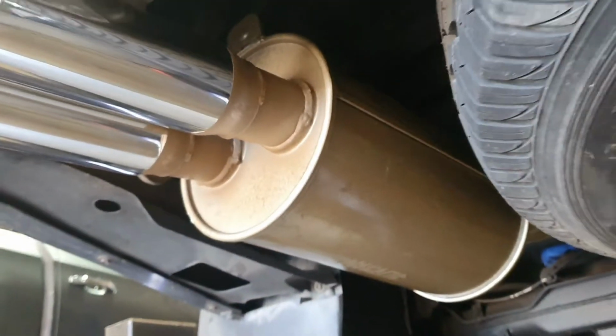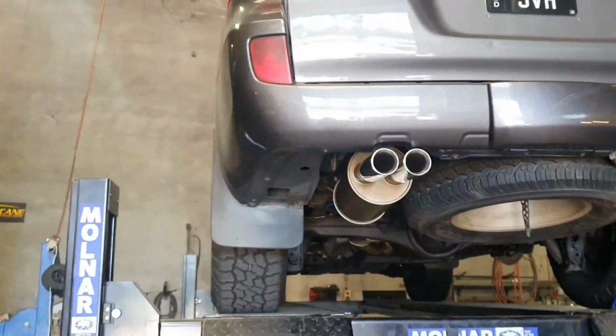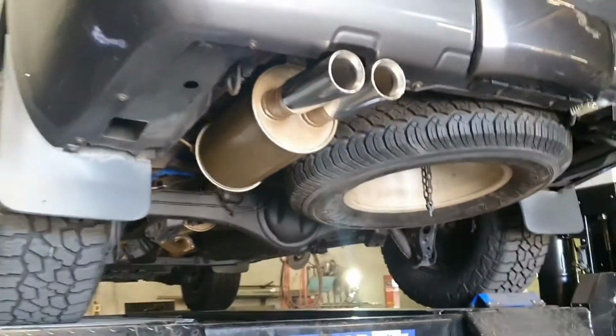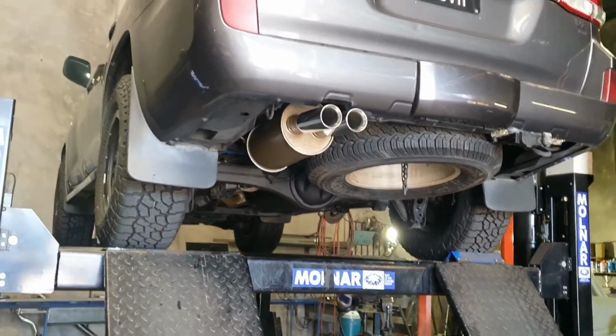It's all pretty good up in there. And then as you saw before, we're setting those tips up, all nice and neat. Instead of a single tip, obviously now we have a big bad twin tip, which I like on this truck. I think it looks good. Personally, I'd probably paint this black, and I'll have a chat to the customer and see if they want that black, but it does come gold, and that is a distinctive part of the Pacemaker system, so that is a decision you can make too.